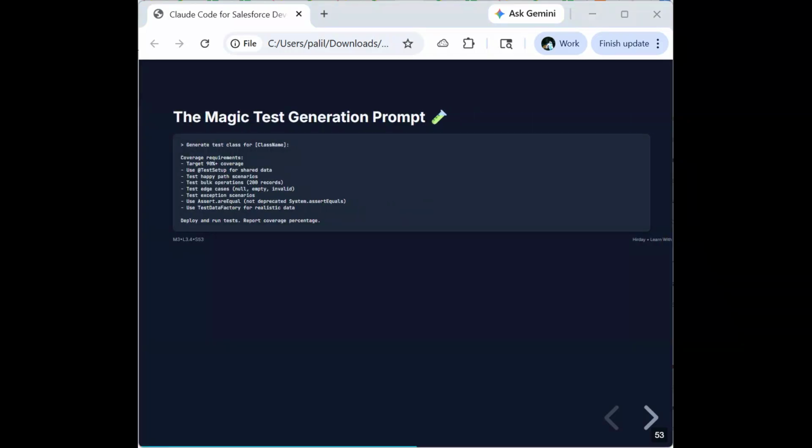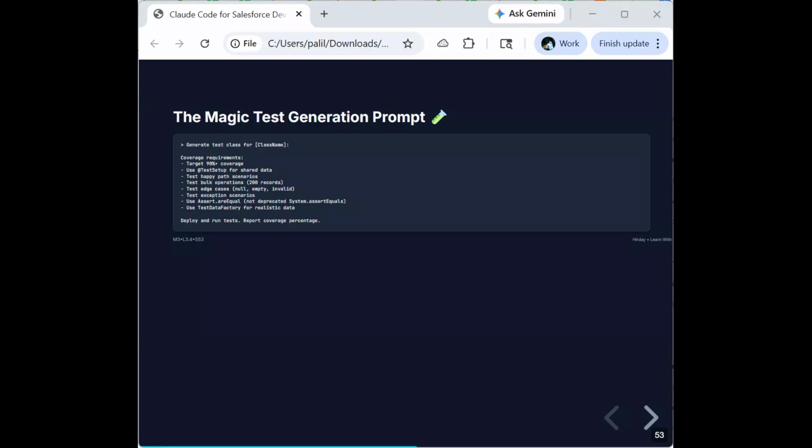Here's the magic test generation prompt. Memorize this structure. Generate test class for class name. Coverage requirements, target 90% plus. Use test setup for shared data. Test happy path scenarios. Test bulk operation with 200 records.